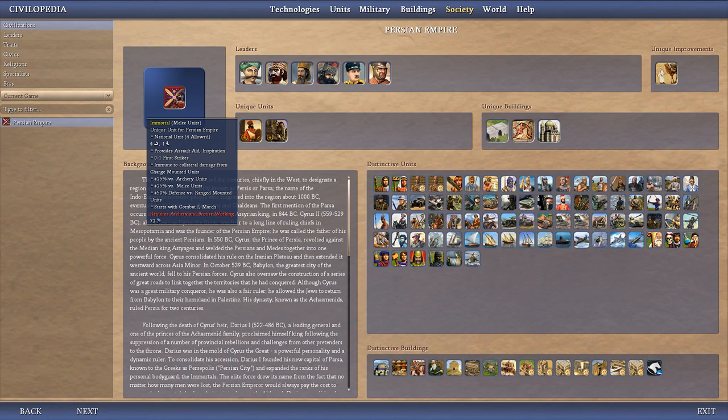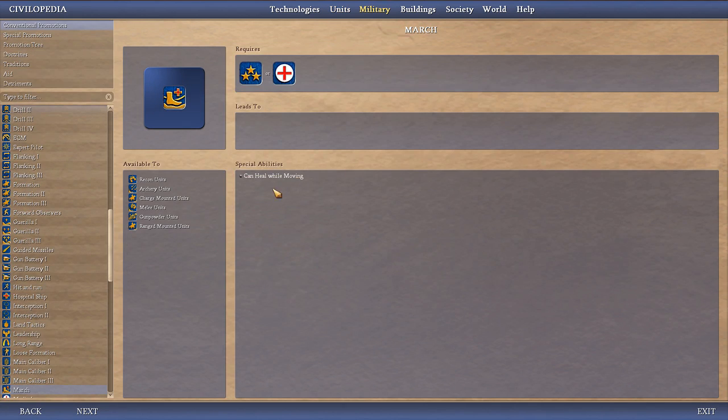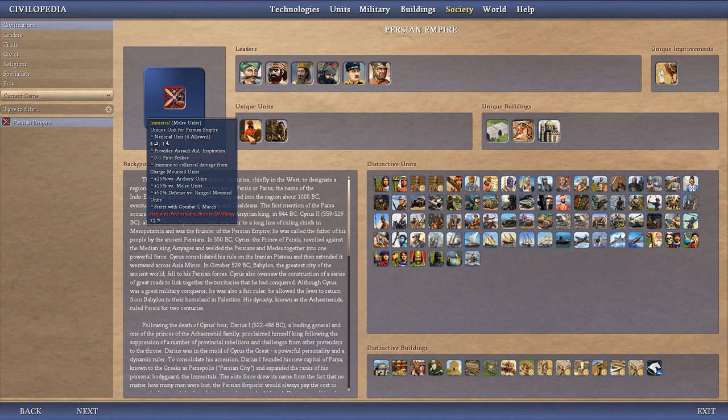They have 25% strength versus archery units, 25% strength versus melee units, and 50% defense strength versus ranged mounted units. They also start with the promotions of Combat 1, which gives 10% more strength, and March. Now March allows you to heal whilst moving, and also heal more in your opponent's lands. I think it does, yeah. I'm fairly sure that's what it does, but sure, we heal whilst moving, so we don't need to have our army sitting around. The Immortals can continue to move and still be at full strength.